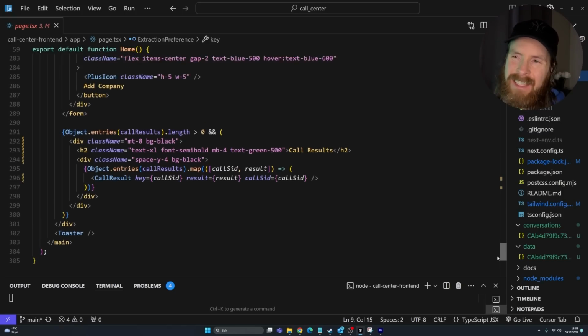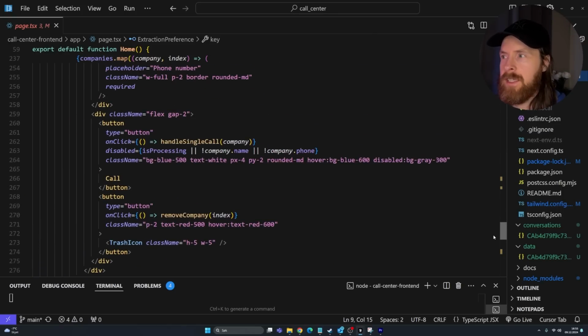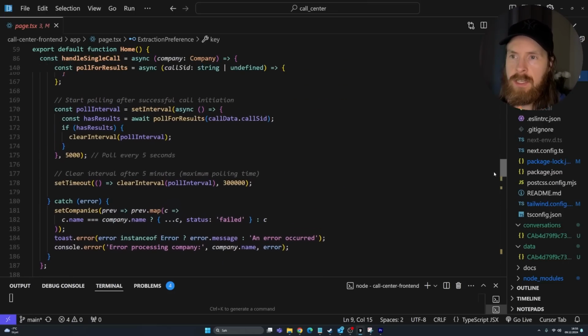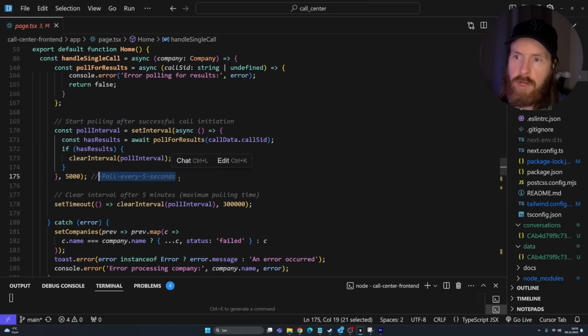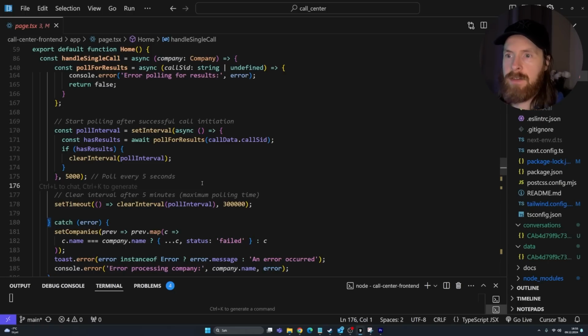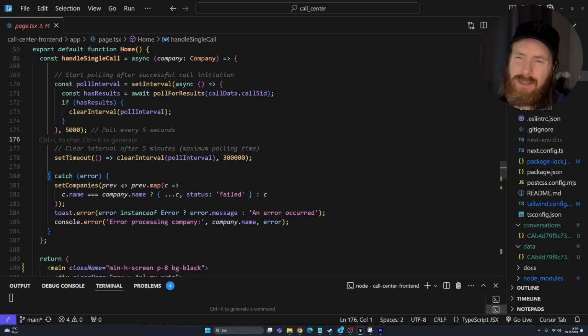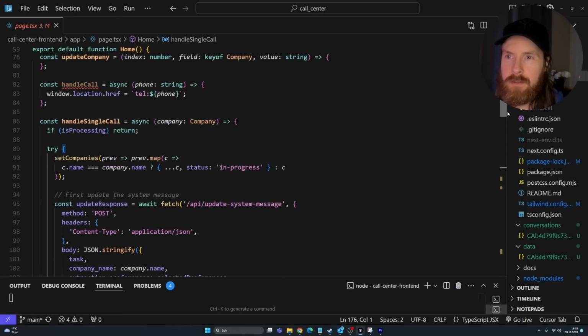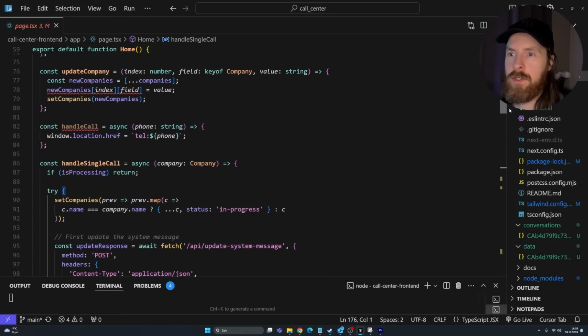I would say this is the most interesting part, the pipeline, because the rest of the UI is mostly just a poll to look for the completed conversation to pull in the results from the extracted data. I haven't really optimized this. It's just working. But there's a bunch of stuff you can optimize here if you wanted to.